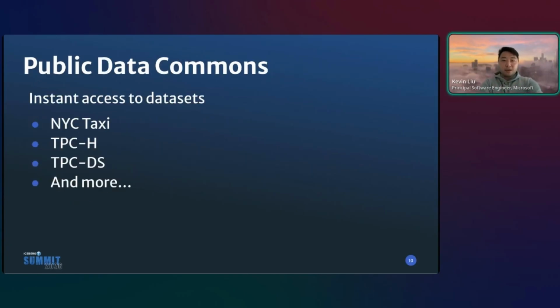Also, what we want to do is to have interesting data itself. So the catalog can have data such as the New York City taxi, TPC-H, TPC-DS, and any other things you can think of. This will come pre-installed with the catalog. So I go to the catalog, I ask, hey, what are all my tables? I have all of this. And this can be hosted in any object store. It's cloud agnostic because this data just lives in the cloud, and any of the object stores are automatically reachable and publicly accessible through common HTTP.